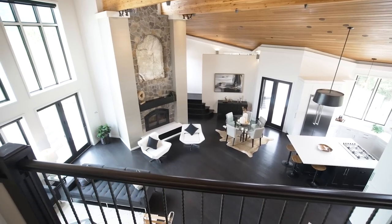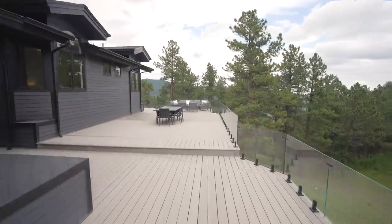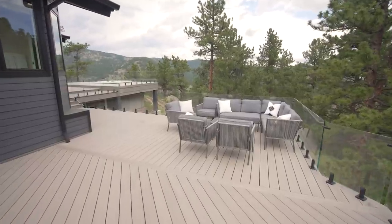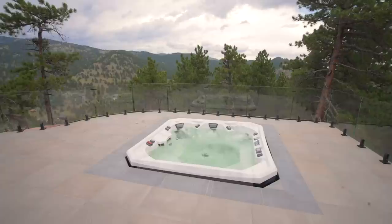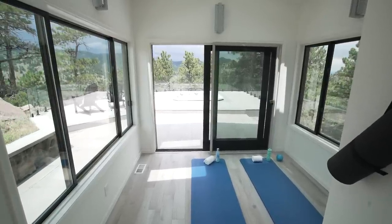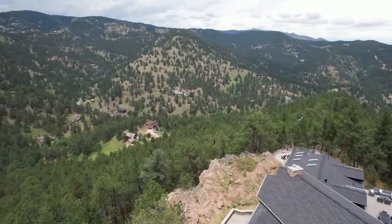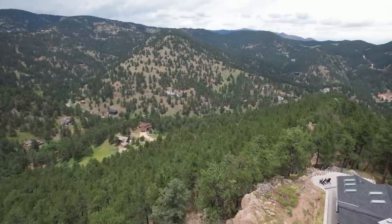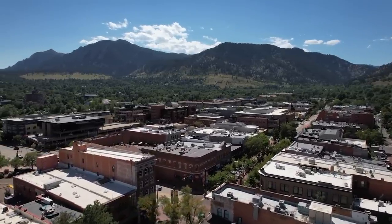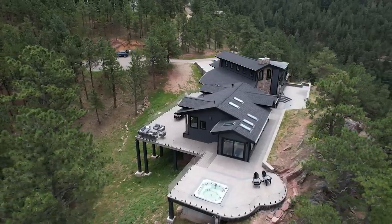The designer touches and open floor plan create a cozy yet sophisticated feel throughout, including the two-story great room with stone fireplace and wall of windows. You'd be hard-pressed to find another home with this much deck space, wrapping around nearly the entire house with room for dining, relaxing, a hot tub — you name it. There's also an adjacent yoga studio or flex space that takes in the views. At home you can soak up views of the snow-capped Continental Divide, and within 10 minutes you can be down at the Pearl Street Mall in the heart of Boulder. A recent price reduction makes this one of the best opportunities on the market.